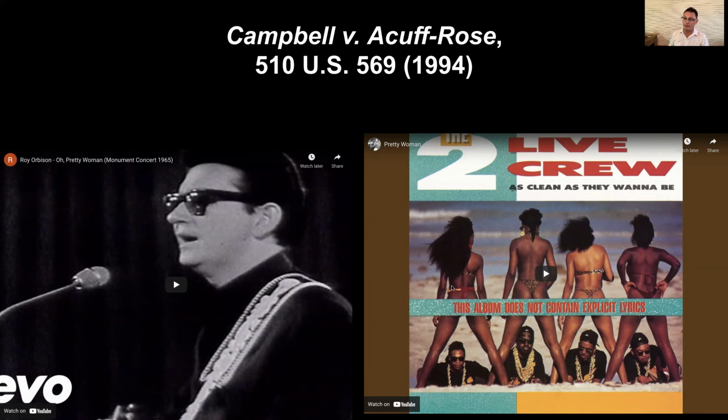And so here, when we think about this in the context of parody, the Supreme Court says, look, in order to make a parody, you're obligated to copy material from the work that you're parodying. If you didn't copy anything from the original work that you're parodying, it couldn't be a parody because no one would have any clue what it was you were poking fun at, right? The entire purpose of a parody is to make fun of a previously existing work. In order for the parody to function as a parody, one has to engage in copying, and in fact, one typically has to engage in a substantial amount of copying.